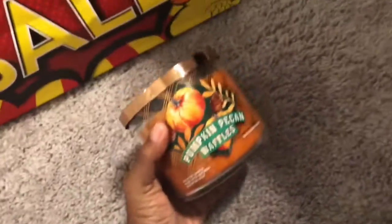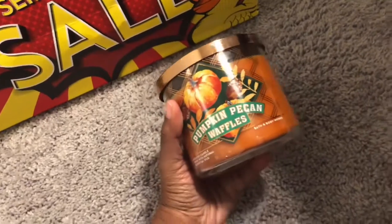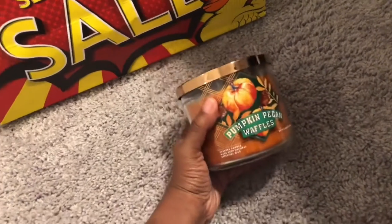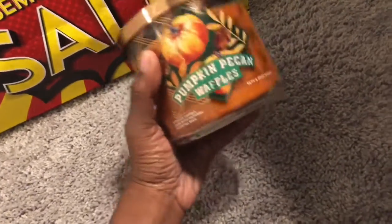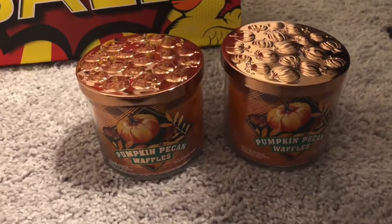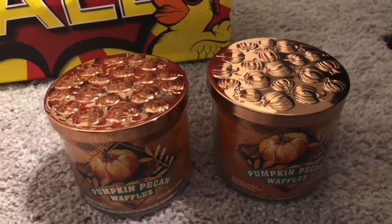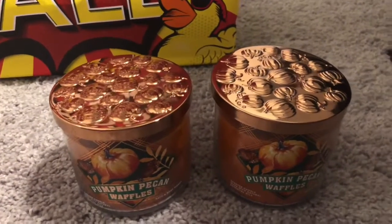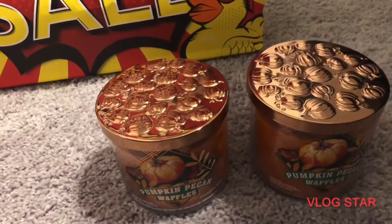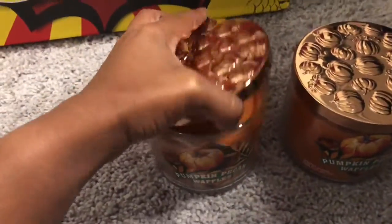It smells heavenly, just as I remembered. I remember when I did not care for this candle, so I kind of want to burn it just to see if it still gets that amazing throw. But I want to save it. I got two of these and I'm going to put them up for my fall collection. I still have one that's midway from last year. I love the detail of the packaging — all Bath & Body Works has to do is give us a nice sticker that really fits the description of the fragrance notes and a really nice little top, and you've got us. These smell heavenly; I can't wait to burn these come fall.